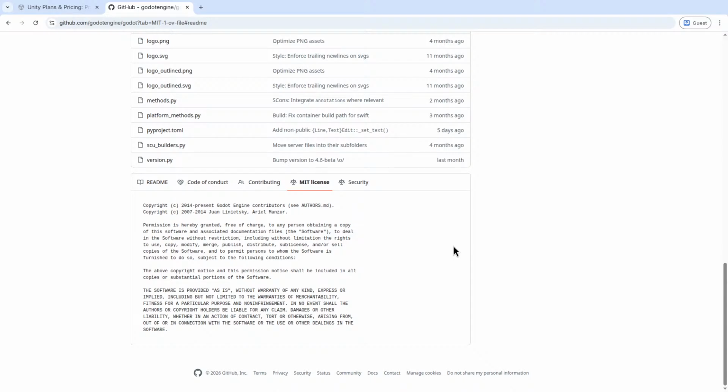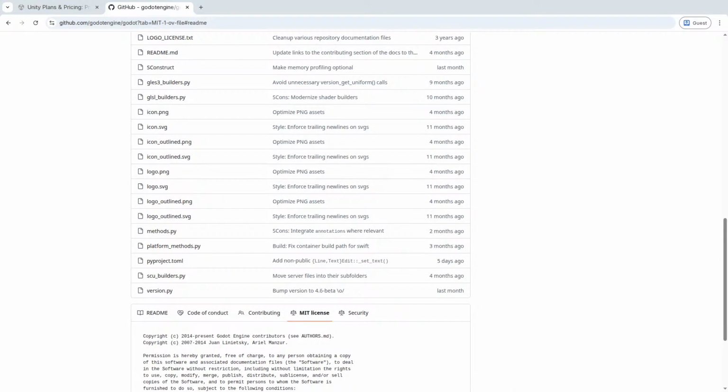Put it more Godots and less Unreals? It actually depends. I wouldn't say that's entirely true, because each has its own target audience. When it comes to indie game development, for sure, more Godots and less Unreals and less Unities and less anything else. Let me take a quick look at other game engines. Let me see if there's a list of game engines. We're gonna take a quick look.